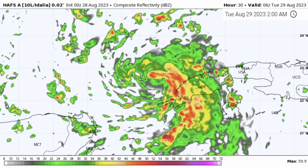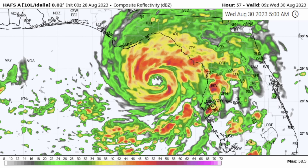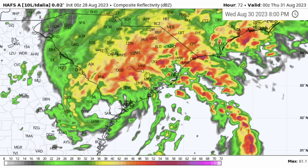Here's another view from the HAFS model — this shows us what the radar looks like. Watch how the circulation becomes more evident as we go later into time. Here's Tuesday into Wednesday at 2 AM — we've got a well-formed eye here and likely 115 to 130 mile per hour winds going on around the eye wall. Something I want you to notice is these bands on the front right quadrant of the storm are going to have embedded supercells in them, and there will likely be some tornadoes in the peninsula of Florida all the way over to Orlando, maybe even on the eastern side of Florida during the day on Wednesday. This shows landfall somewhere around 8 AM on Wednesday, right in the middle of the Big Bend — a worst case scenario for storm surge in this area. And once again, we still expect maybe hurricane force winds even at 2 PM on Wednesday after landfall.